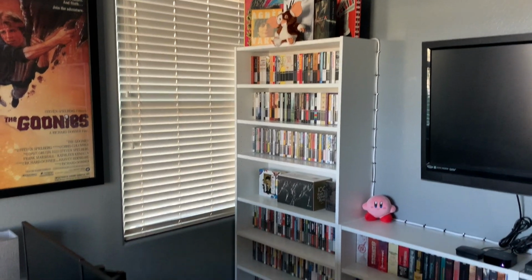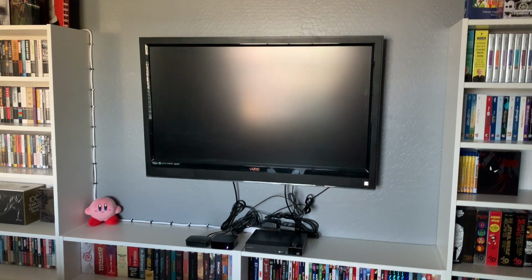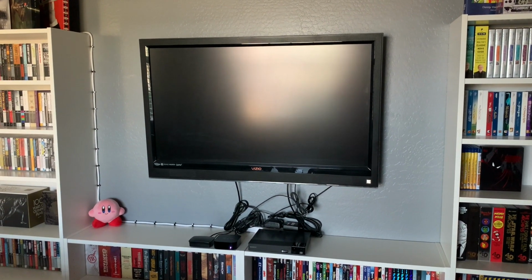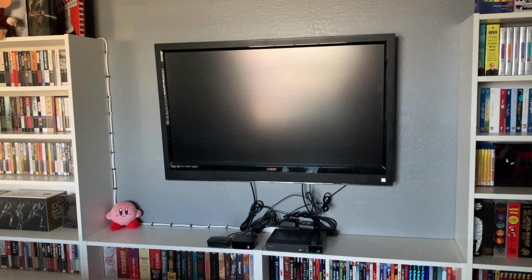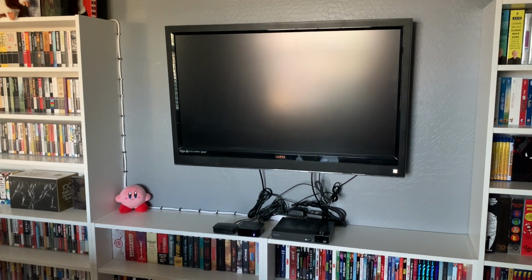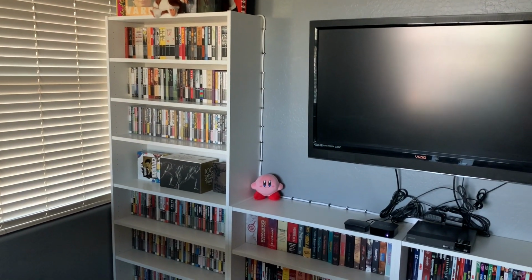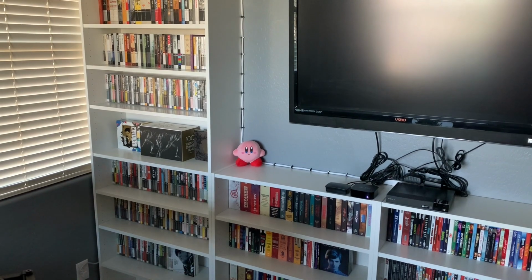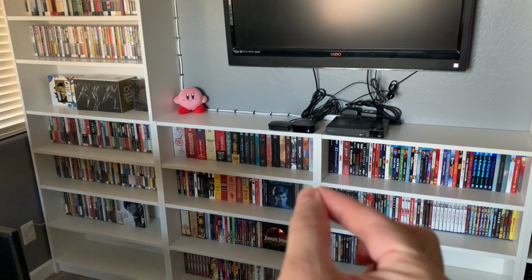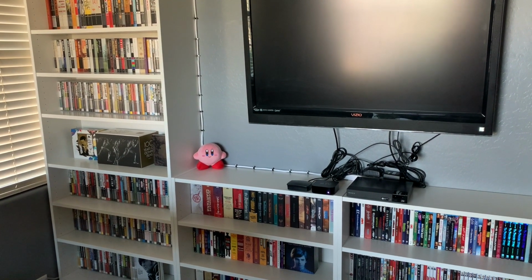Anyways, so we have shelving here, and this wraps around up here, and that frames out a nice area for the TV. I still have my humble but really loyal 42-inch Vizio TV. You can see here with my setup, I have the cable stuff coming down here, and there's a reason for all of that, because I needed access to power for my devices, but as I have these new shelves in here, they are fastened very securely to the wall, and then fastened to each other, so there's no space behind the shelves to put the power cables.